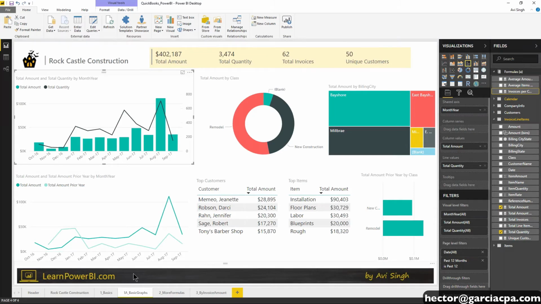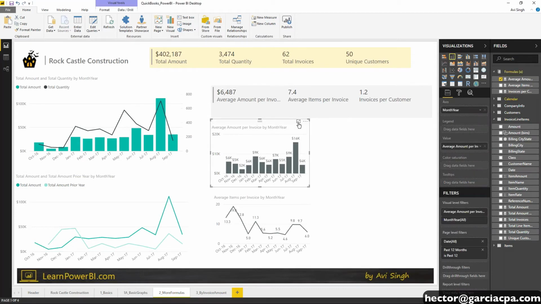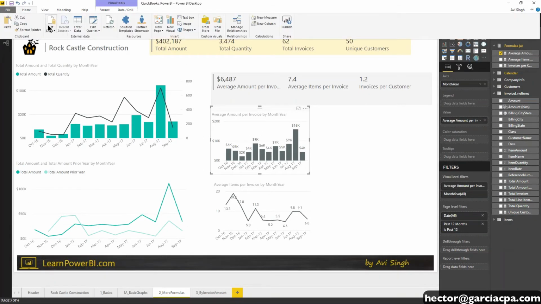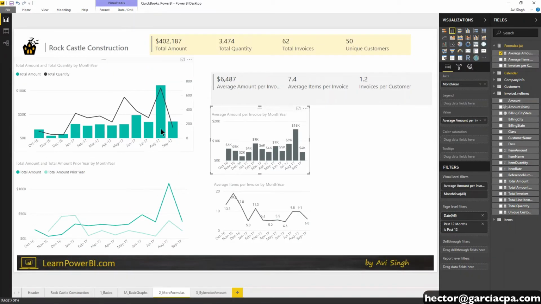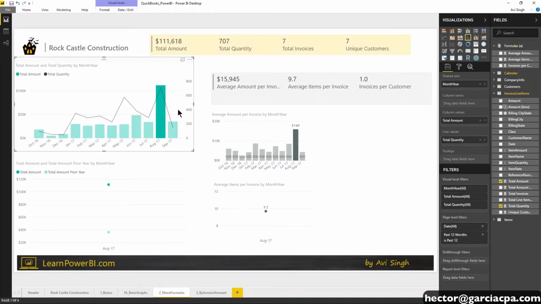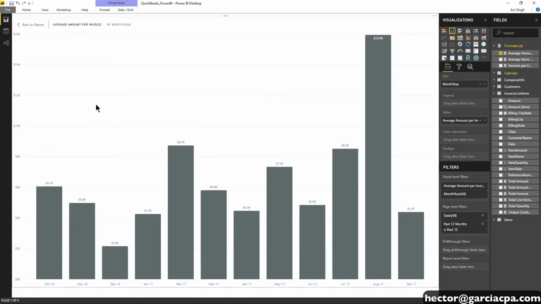So you saw me do a little bit on the fly. Here is what I came up with yesterday. I kept some of the graphs from earlier, but here you have average amount per invoice, and you can graph it by month here. By the way, when you're looking at Power BI, it has a lot of interactive elements. You already saw that I can cross filter, which is I can click on a month and everything else filters down to that. I can also pop out and focus more on that.